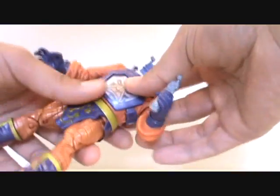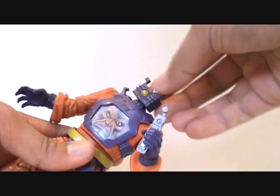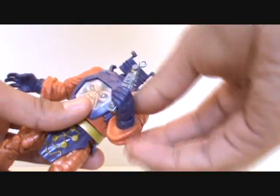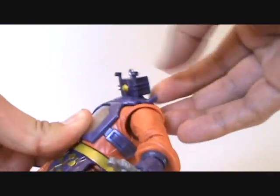And he's a little tricky on the posing side, just because you can't really get this. It doesn't really make sense to move this left and right without the face looking in the same direction. I don't know, just the way I see it anyway. But the articulation's pretty damn decent. The head does move up a little bit and moves down very well.